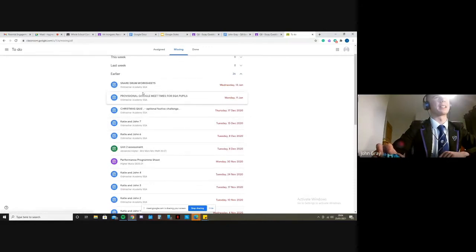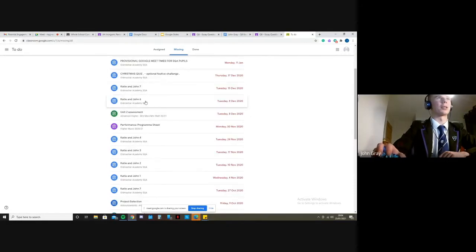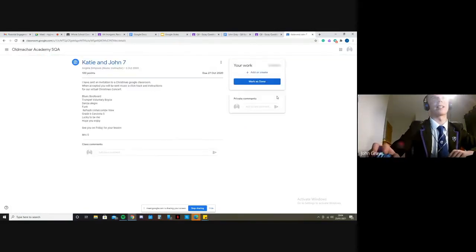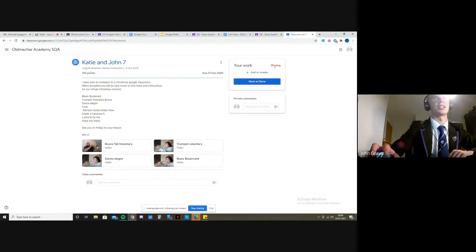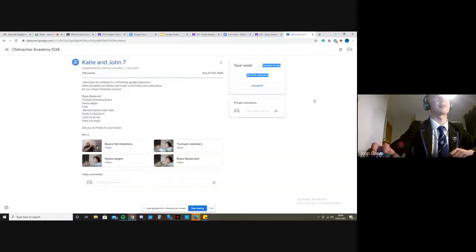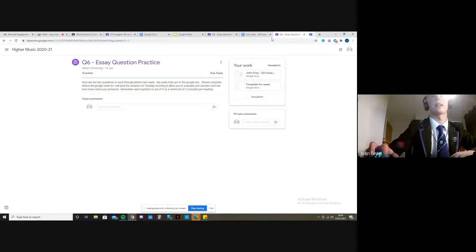These are just little silly ones that aren't necessarily schoolwork. This is my brass stuff, which is out with school, that's been posted up here. And that's just how they run it, and I never really click them to hand them in. You can see it says missing up there, and that means you've basically done it late. Click mark as done. Handed in late. You'll get a little notification there that it's handed in late, and that's it all done now.